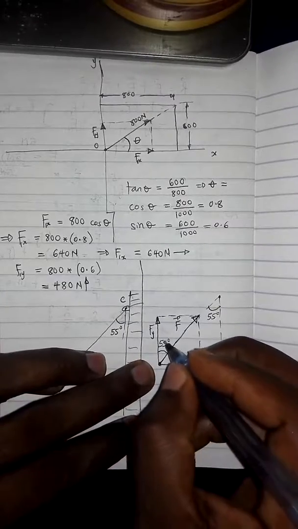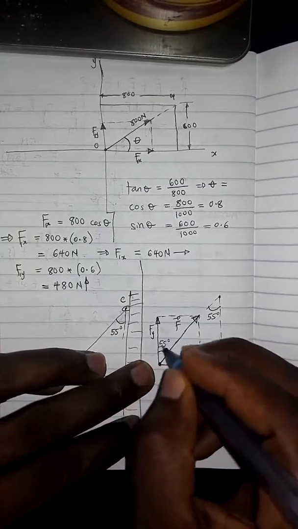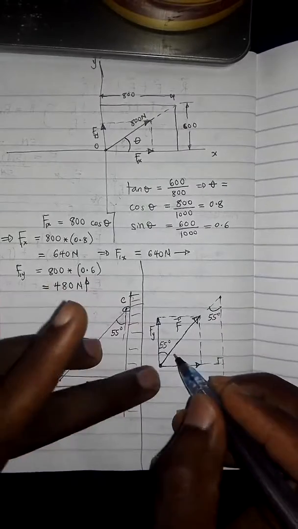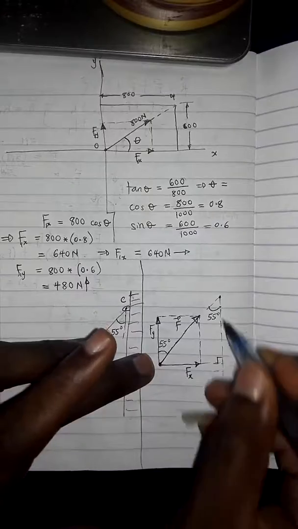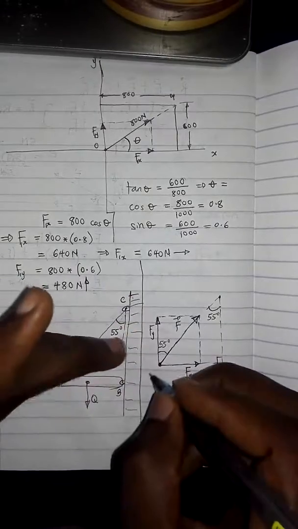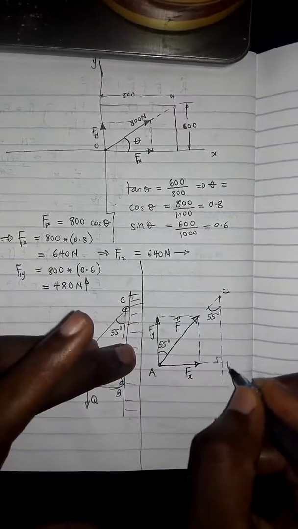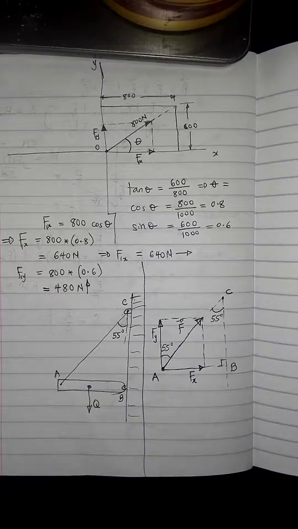So you know the angle it makes with the vertical, this is the vertical and this is the vertical, so it's 55 degrees. Alright, so with this we are good to go. Or if you like, you could say it makes an angle of 90 minus 55 degrees here, considering this right angle triangle. Anyhow you say it, you're still fine. So this point A, this is the point C, this is the point B. Alright, so with this we are good to go with our analysis.